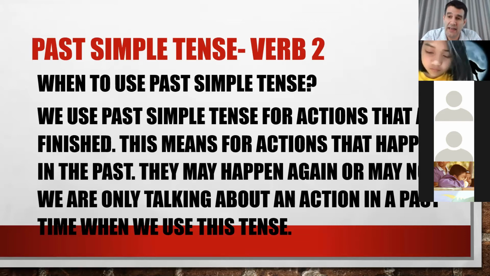So the example I gave about verb 1, I brush my teeth. If I say I brush my teeth, it means yesterday, today, tomorrow, I go on and on. If I say I brushed my teeth today, using verb 2, that only means that one time today, this morning. It's only talking about one action, whereas verb 1 is talking about more than one action. Verb 2 is always only talking about past. So if something happened in the past, and you are talking about that action, you'll use verb 2.